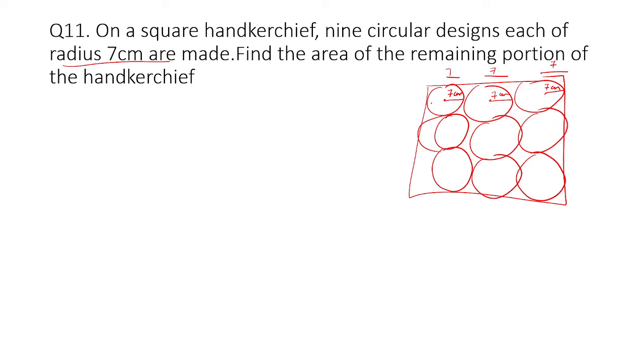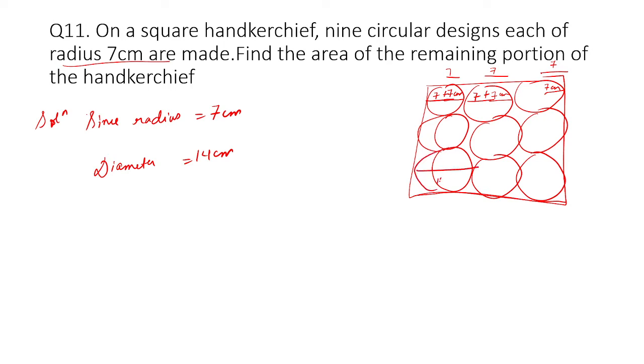Now what about the diameter of the circle? The diameter of the circle is going to be 7 plus 7, so that's going to be 14, right? 7 plus 7. Therefore you can write the solution. Since radius is equal to 7 centimeter, the diameter should be equal to 14 centimeter. So what should be the length of this? Very simple. This circle should go a little beyond. So this is 14 centimeter, diameter of this circle. Diameter of this circle is also 14 centimeter, and diameter of this is 14 centimeter.